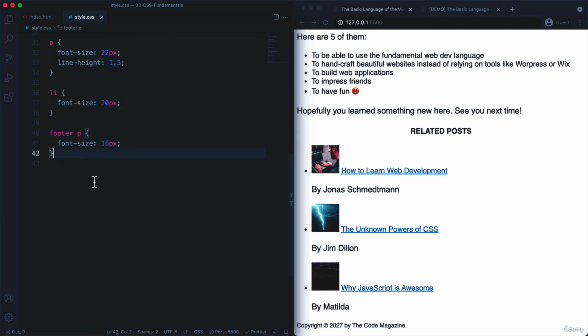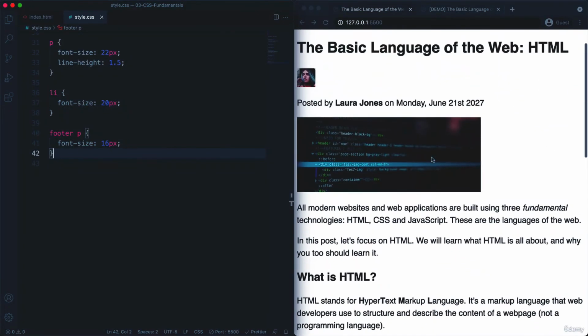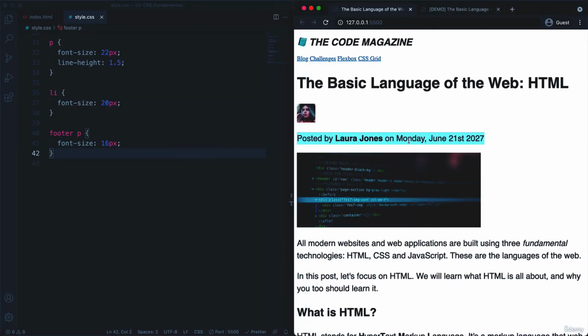So actually use this all the time. However, in this case, this actually isn't very robust, because like this, the selector basically reflects the HTML structure, which can lead to problems. And to show that to you, let's write another descendant selector. So in this case, let's say that we want to select this paragraph here that's inside of the header.